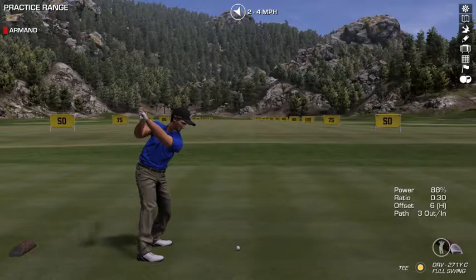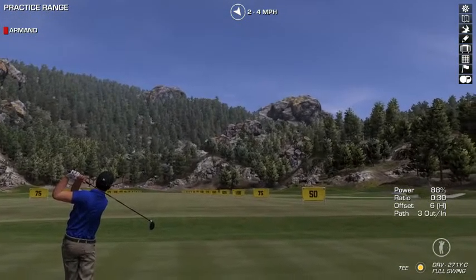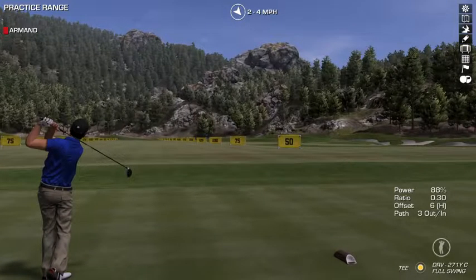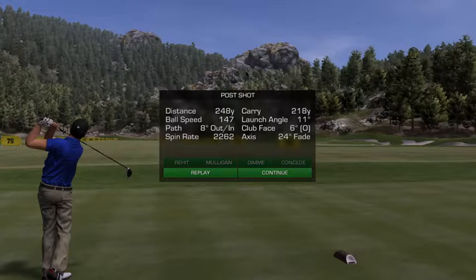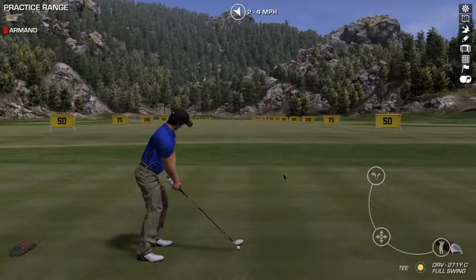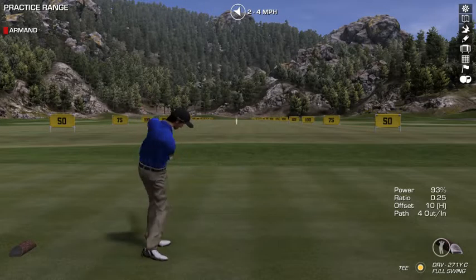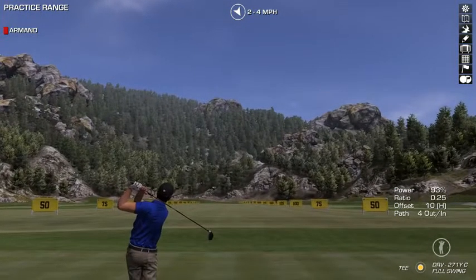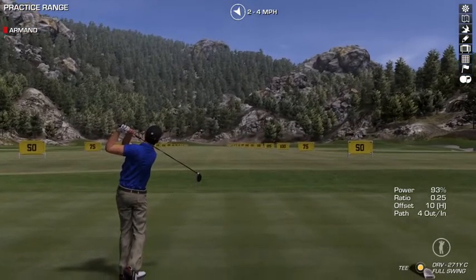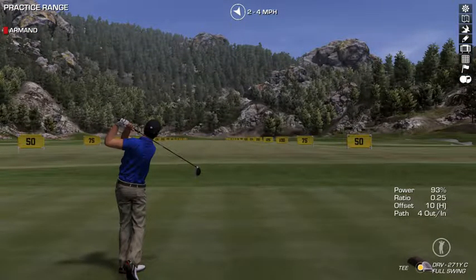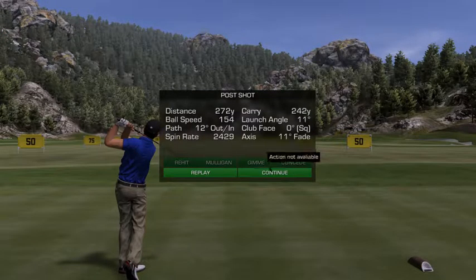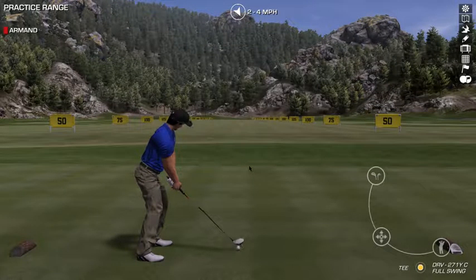So the power is similar to the gauge, but you need to use the player animation as your gauge, and you get to learn that by feel and by repetition and practice on the driving range. Like the motion swing again, you want to have a ratio that's 0.25 or very close to 0.25 to give you the best chance at a straight shot. Also, like the motion swing, you'll need to finish the swing within 3 seconds.